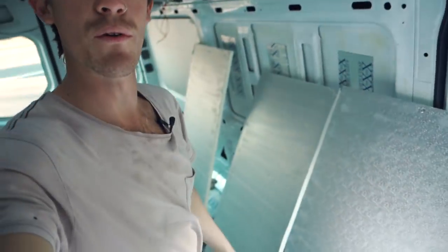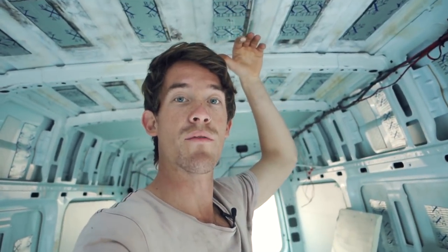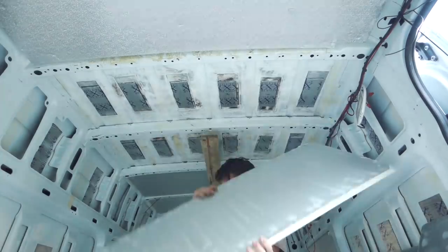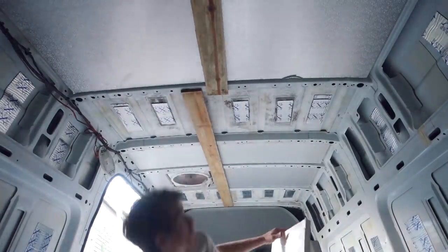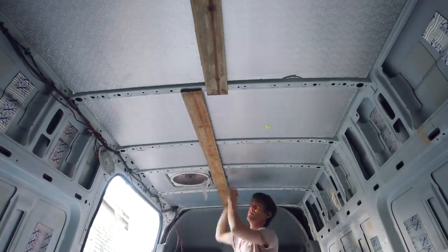Right, so I've run into a few problems. The insulation isn't sticking well enough to the ceiling, and a couple of them have fallen down. So what I'm going to do is temporarily put a strip of timber all the way down the center of the van, pack it out just a little bit, and it'll push against the insulation to keep it held up. I'm going to do that until the final sheeting goes in, and I will also pack those out to push against the insulation so they can never move or come down. I resprayed adhesive on the insulation and then mounted them back up. The timber pack is pushed up really hard against the insulation.